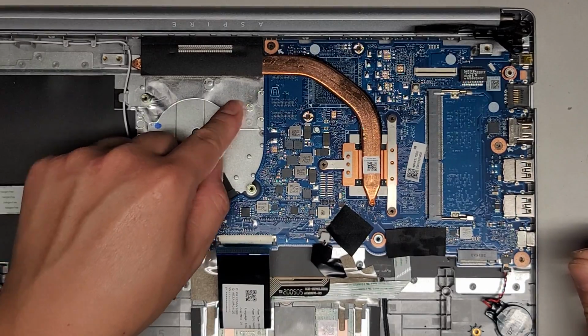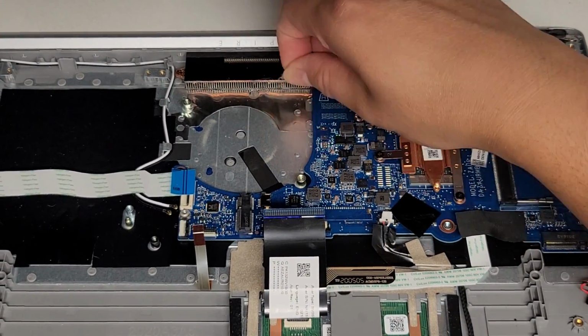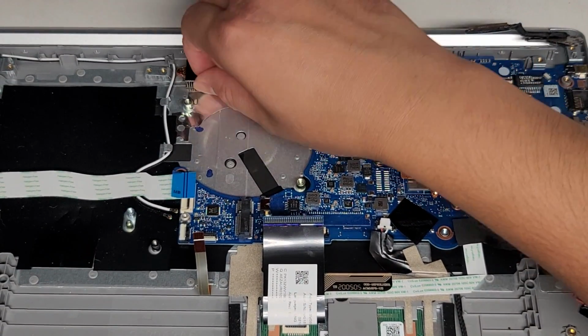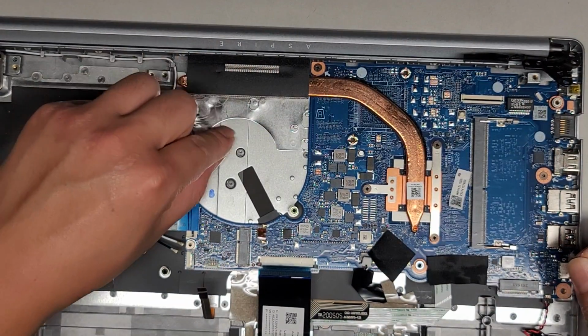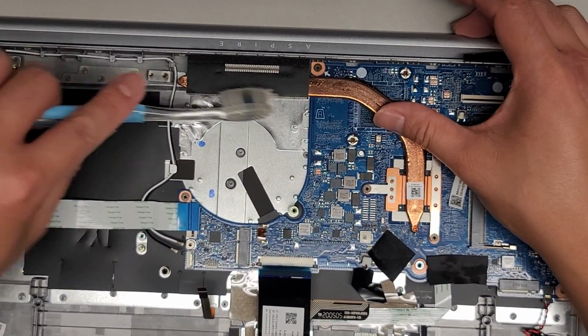bit of dust or lint stuff stuck in there. I don't know if you can see that. It's pretty crazy. So we're gonna peel that stuff out. All right, and then I'm gonna use a toothbrush to clean it a bit better. Oh, it's stuck in there. There we go. Okay, so we'll use a toothbrush, brush it up.